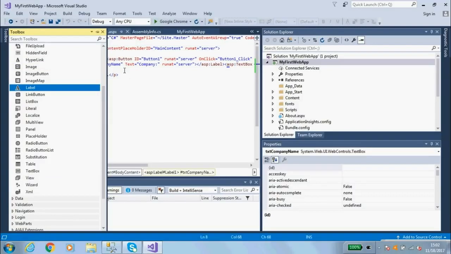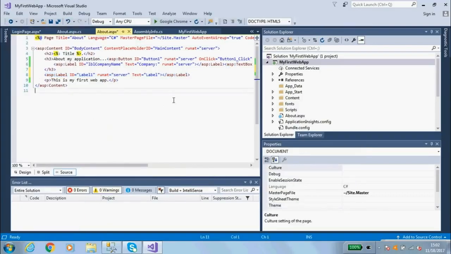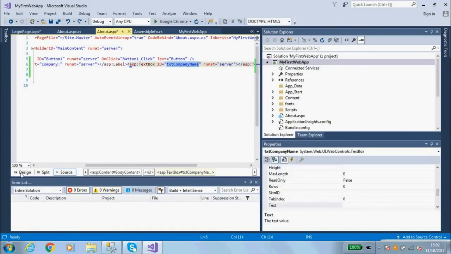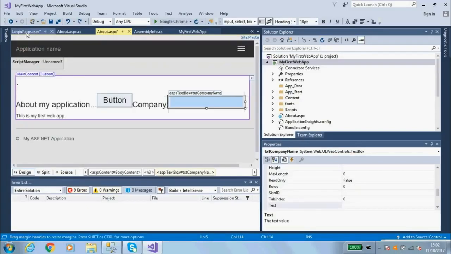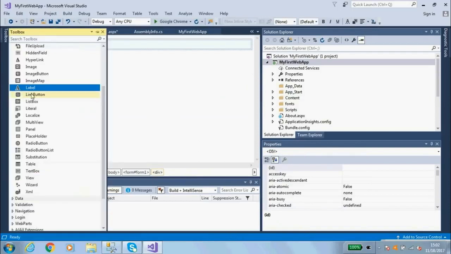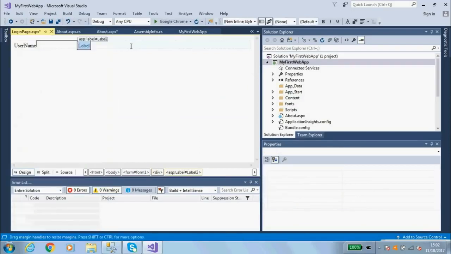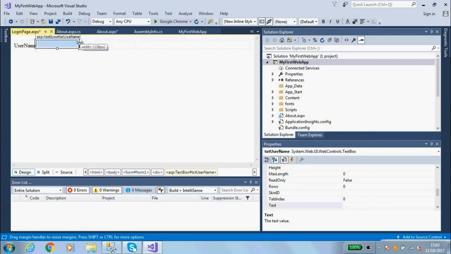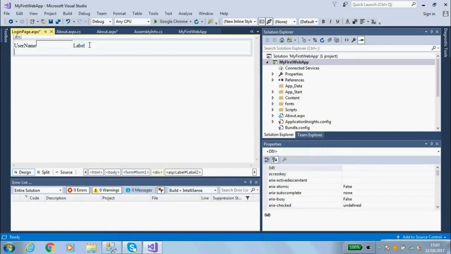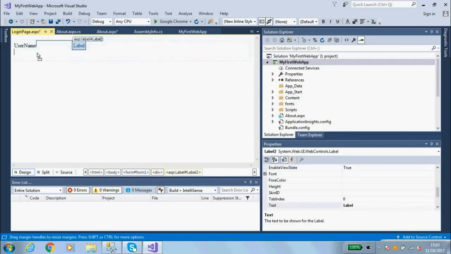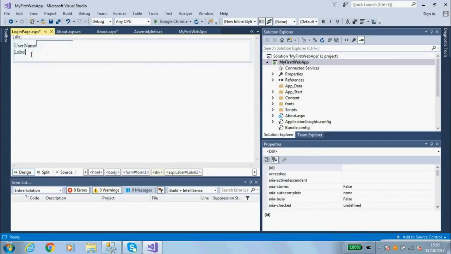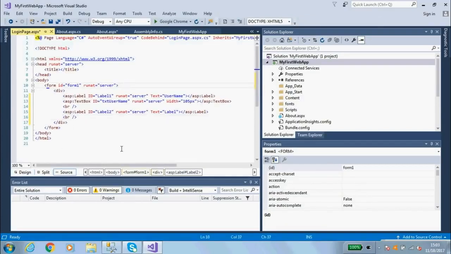Add another control. Now you see that doesn't look very good, so let's go to the source.